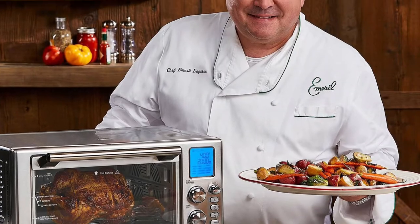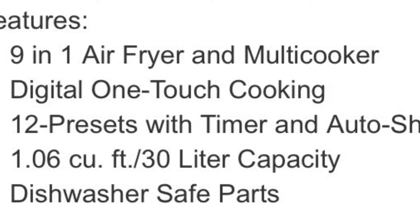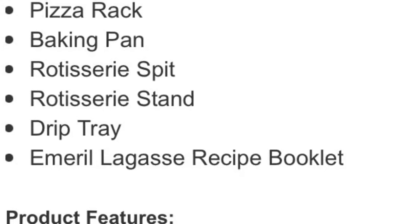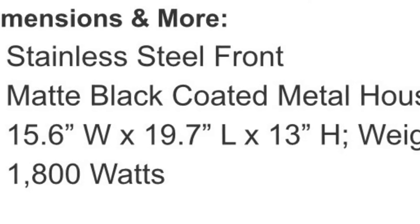Today we will be taking a look at the Emeril Lagasse Power Air Fryer 360XL. I purchased this from Costco. I have shared the details in a previous video. I've used it a few times and the results have been impressive every single time.